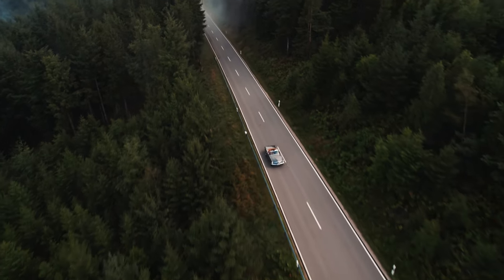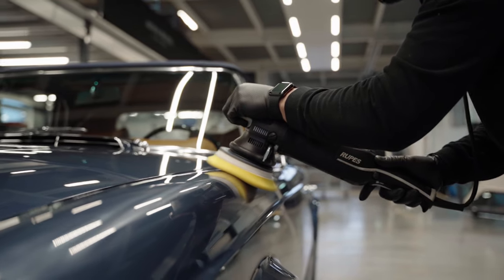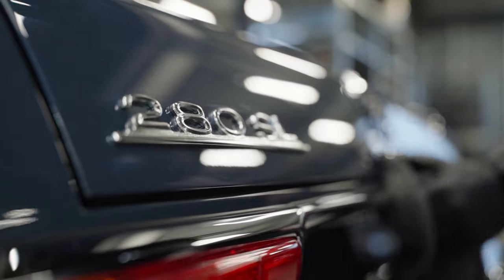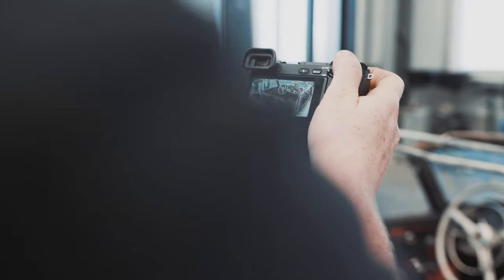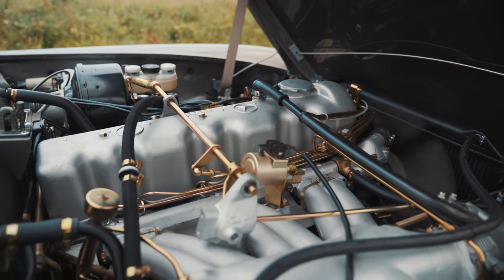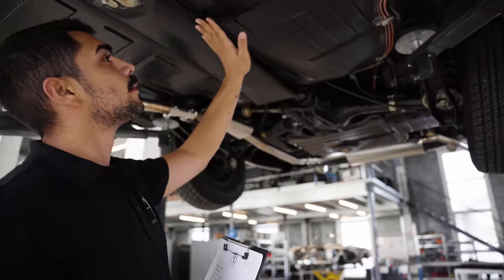Our clients receive a perfectly new classic car to original Mercedes-Benz standard, fully checked. The professional paint treatment lets the stars shine in their most beautiful splendor. Every car from our house is delivered with an individual valuation report stating the current condition. The photographic documentation and vehicle-specific documents are handed over at handover, and our clients receive two years full warranty and a professional instruction by our specialized team.